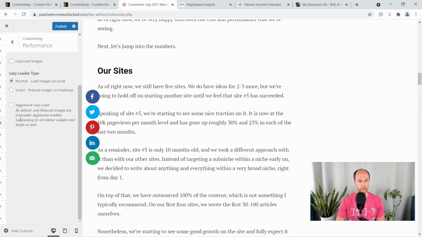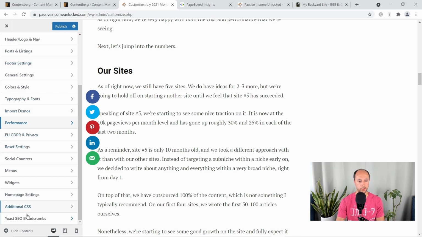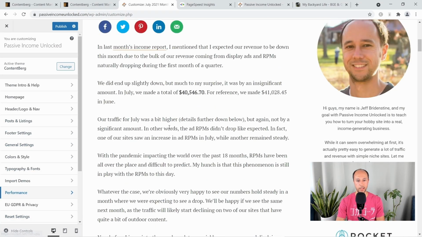Aside from that, you have lazy loading of images built in. We do this with a theme. We use Smush Pro for that, but you can do lazy loaded images right from this theme itself. That's nice as well. Yeah, that's about it. All this other stuff you're going to see in just about any theme, but just to give you an idea what the back end looks like.